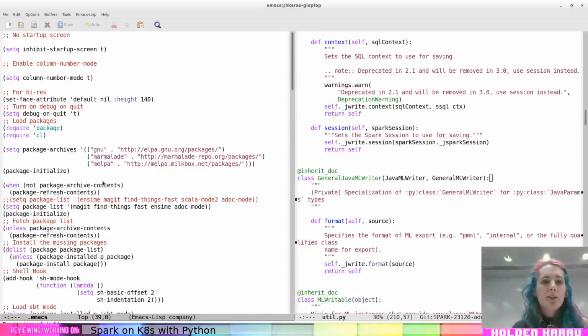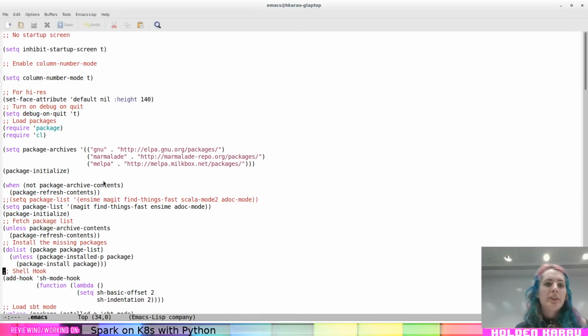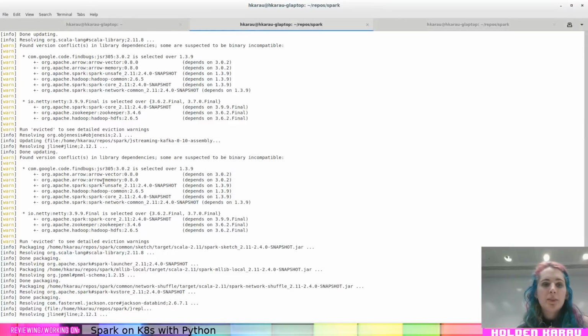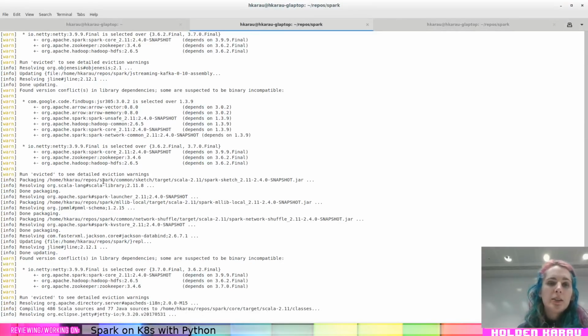Let's go back to live. So this is just while we're waiting for the build to happen. This is my .emacs. These are the packages which I normally use. I really depend a lot on the Magit package. And I have the Enzyme package installed, but I don't really use it all that much. So I'm definitely going to take a look at this AG package later on. Let's see how the build's coming along. Okay, a little slow.